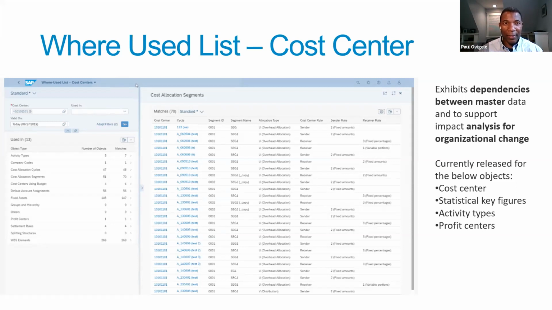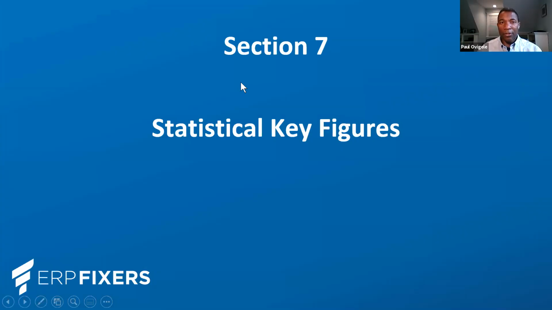Send us a message about that. Other things, I haven't seen allocation structures. Allocation structures was an easier way to align your sender cost elements and your receiver cost elements in ACC, which is available in ACC. I haven't seen that, right? So you actually need to specify your sender and receiver cost elements. Not everybody uses allocation structures, but I haven't seen that. So that's another thing. So still, like I said, some things that SAP will hopefully come out with.